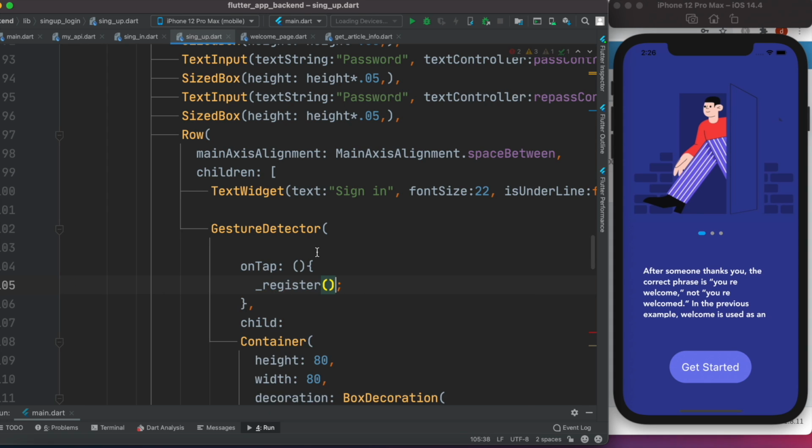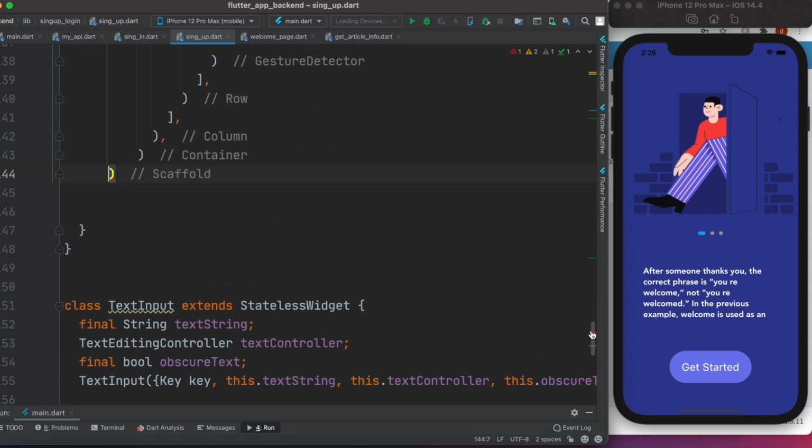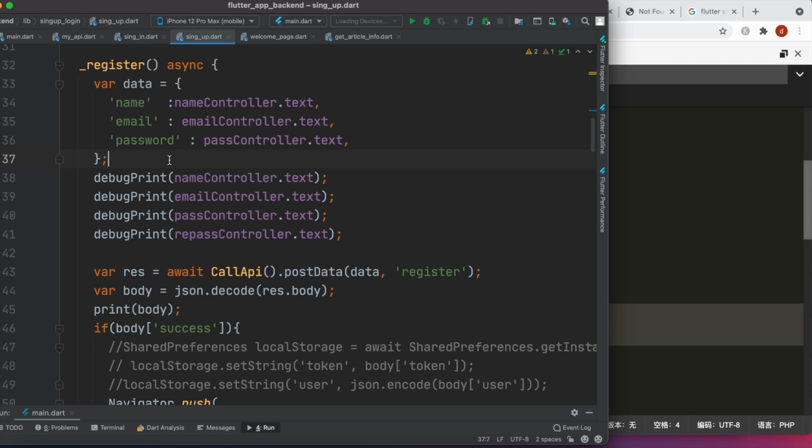Well, the register code is in the sign up file, which you should have once you downloaded it with the link from the GitHub. So let's take a look at this register function. Okay, so it takes user input and puts them in data. After putting them in data, it calls an API request, which is post data.